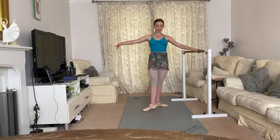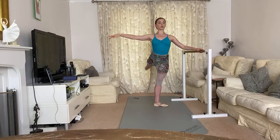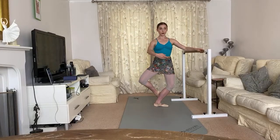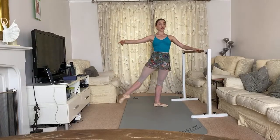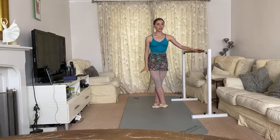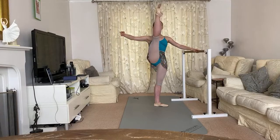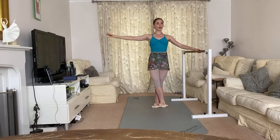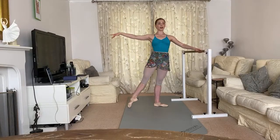Okay? 4 rond de jambe the other way. 2. And 3, and 4, this time to the back, 45. Fondue to the back, and fondue to the side, lower, close. Okay? Then we're going to do what we did last week, but just slightly different. We're going to do développé to the front, point, close. So we're doing our adage while we do it. To the side, point, and close again.